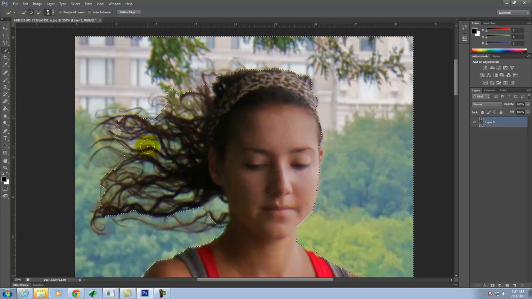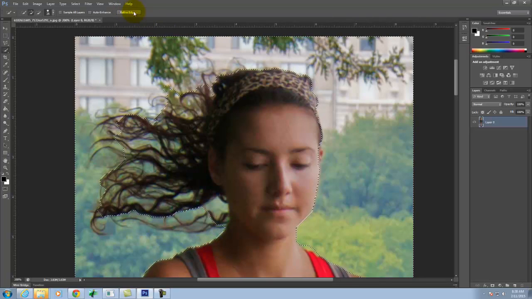Right? But the hair is a very fine set of objects, such that we can't isolate each individual hair, but we end up with kind of a blurred color that's coming through. But the hair itself, the color of the hair, is altering the color of the background a little bit. So we need to be careful with how we select this and isolate it. And going through with my little selection and trying to select all of these regions really doesn't work well. So what I'm going to do instead is I'm going to use something called Refine Edge.